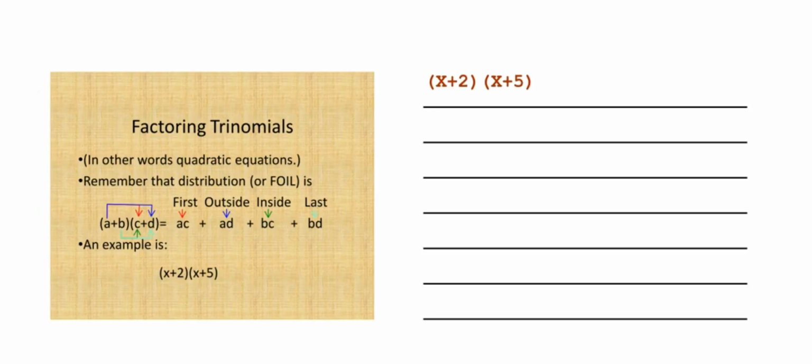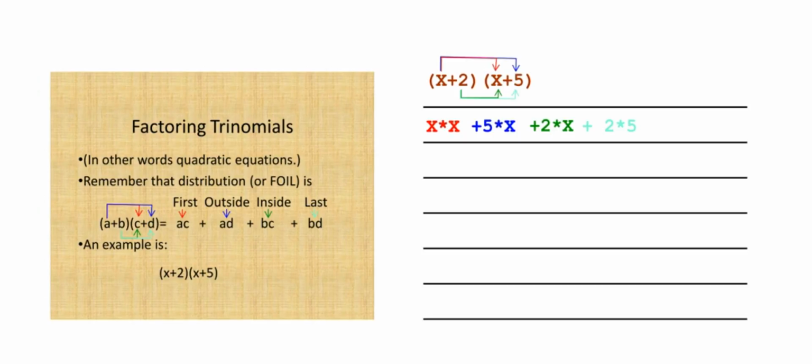x plus 2 in one set of parentheses times x plus 5 in another set of parentheses will be our example in this case. Let's try expanding real quick again. x times x will give us, well, x times x. x times 5 will give us, well, plus 5x. And 2 times x will give us plus 2x. And finally, 2 times 5 will give us plus 2 times 5.